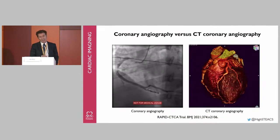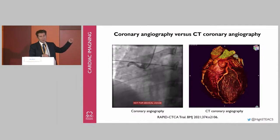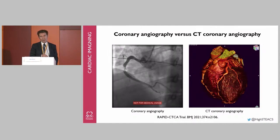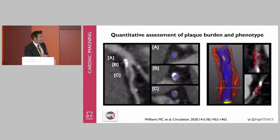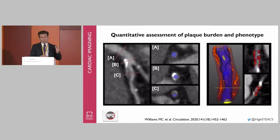Now, the next challenge is, the future isn't sticking catheters in people all the time. It is great because you can suck out the clot and treat the patient who actually has the condition, but the future is non-invasive imaging, clearly, even in the emergency department. And although we haven't quite worked out how to use it fully effectively, it's definitely going to be a routine test in acute chest pain patients. But we need to think beyond defining binary stenoses like positive and negative blood tests with CTs. Currently, we just tell you if there's an obstructive coronary artery. It's not good enough. There's a huge amount of information in a CT coronary angiogram about underlying plaque phenotype, biology, and risk.